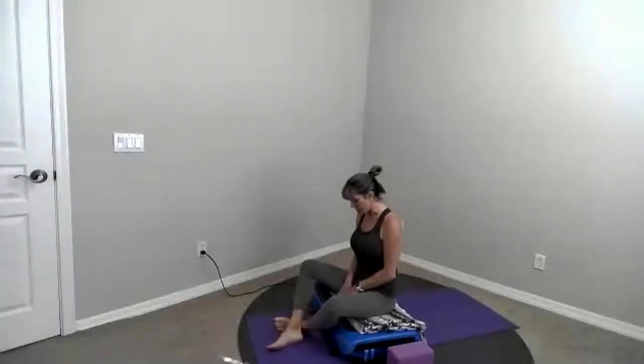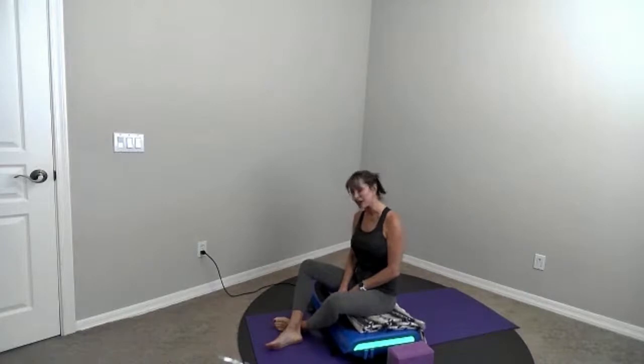Now today I'm doing something a little different because I have the ability to use the Lifepro 4D. I'm going to go on all 3 motors. So that means we're going to oscillate, we're going to go lateral, we're going to pulsate. So if you're on the platform, put it on and give me all 3 motors on. And then let's go into a speed a little bit higher than normal. I'm going to go to about anywhere between a 5 to a 10, depending what it feels like for you.